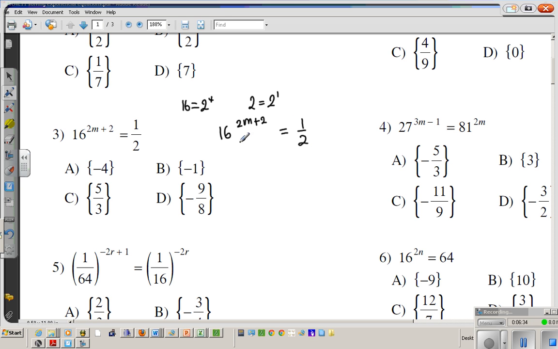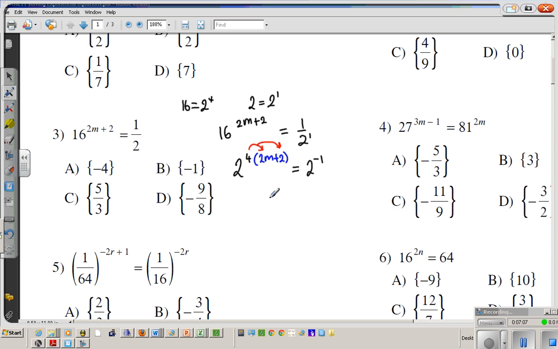So how do we do this? We need to make the bases the same, okay? So this one in its simplest form is 2 to the 4th. But wait, there was a 2m plus 2 there before, so we're going to put that there in parentheses. And then this 2 is 2 to the 1. It needs to be upstairs. So when we reciprocate it, it makes the power opposite, like that. Okay? Now, we can go ahead and distribute this 4 to both terms.